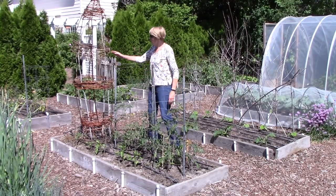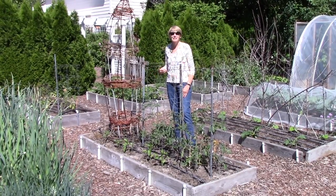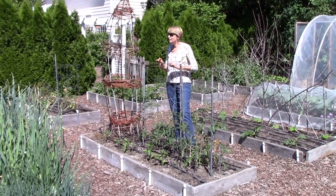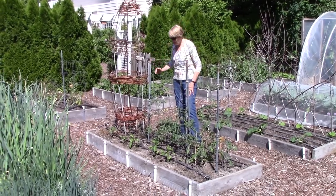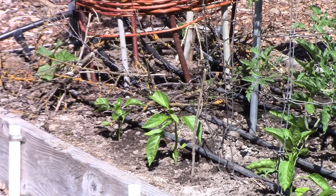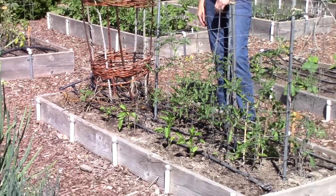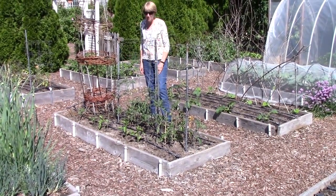This contraption is my cucamelon rocket. If you've never heard of cucamelons, they are related to the cucumber — they're crunchy with a citrusy taste, and I've been hearing great things about them so I had to grow them myself. You can see there are some small plants in the bottom. And if you see some peppers in the foreground, a certain spouse of mine has been trying to take over my garden space and poked some peppers into this bed.